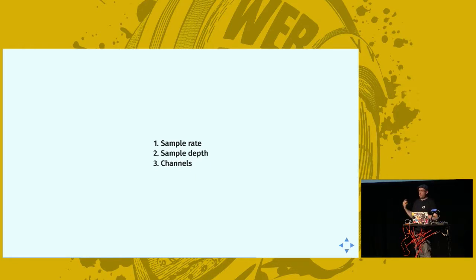Sample depth is how many bits you use to represent one sample. Then, how many audio channels do I have? Do I have a stereo signal or some weird surround sound thing, or is it just mono? And on the Circuit, it's actually 48 kilohertz, 16 bits, 1 channel.